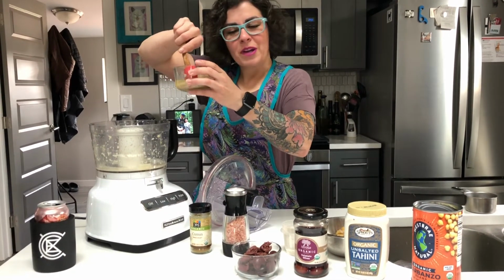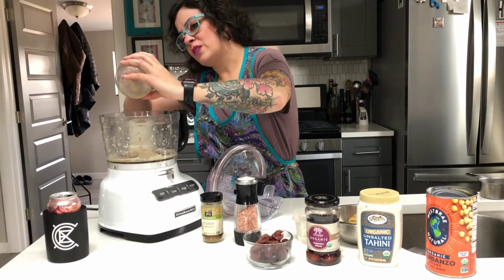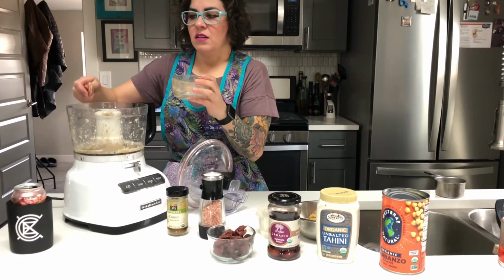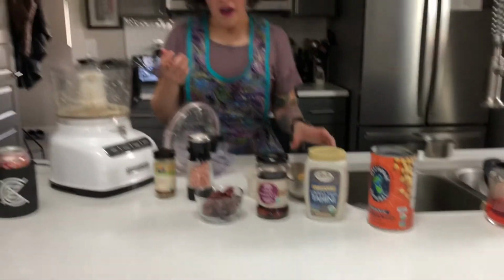I like the Sprouts brand that I've been finding. There is good and bad tahini in my opinion, so definitely do a little research if you're new to making hummus at home or using tahini. Tahini is great in dressings, in baking. There's a lot of really good things you can do with tahini, so definitely recommend that.